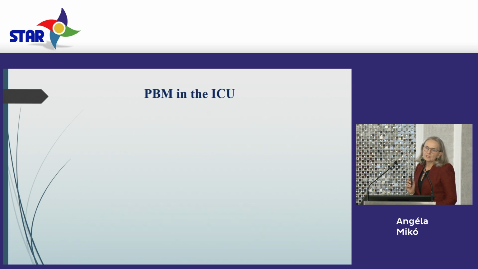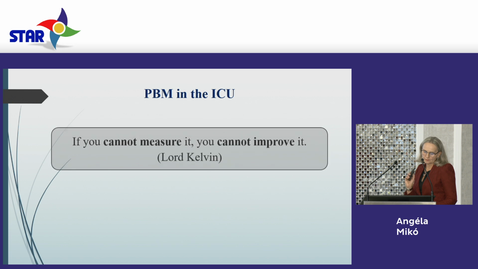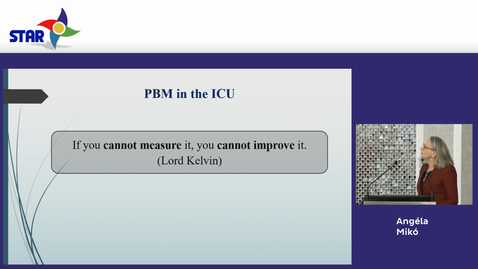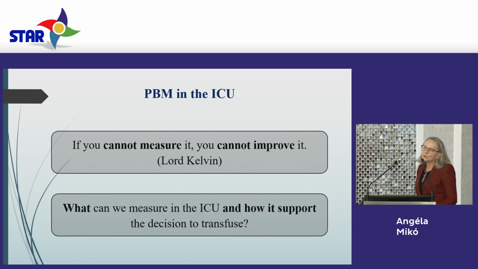Today I will be discussing how we can improve outcomes for our patients through effective blood transfusion management. As Lord Kelvin said, if you cannot measure it, you cannot improve it. Accurate measurement is very important in the ICU, but what can we measure, and how can it improve our decisions about blood transfusion?